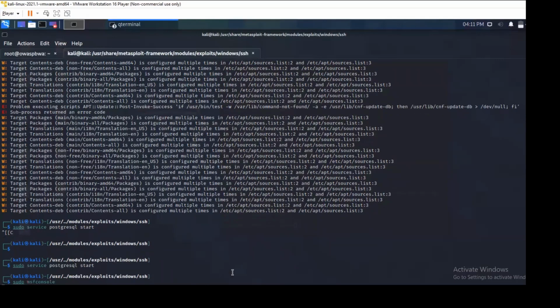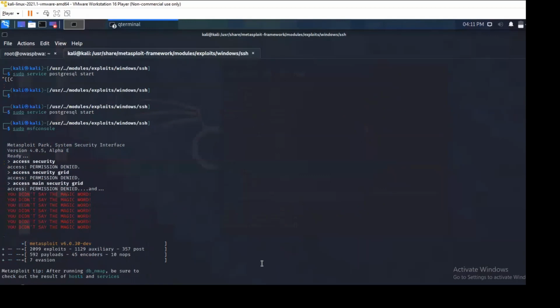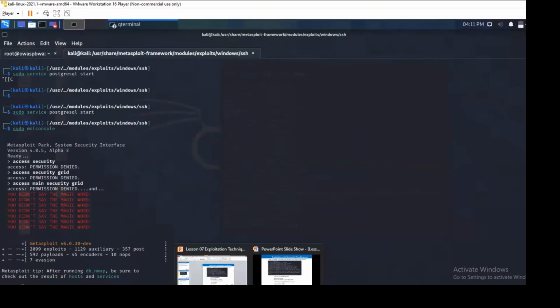You wait until it takes you to the Metasploit command shell. From here, you can begin to do further exploration.